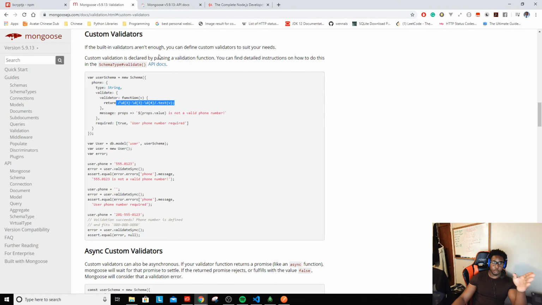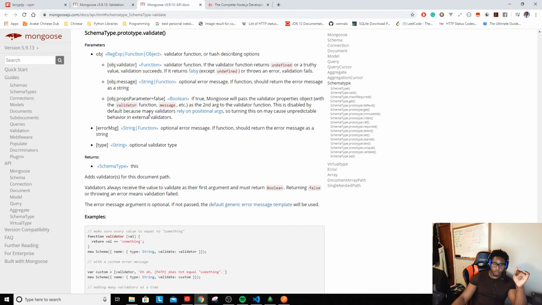So I have to open up these docs to get to the next level. This is the function, right? If it's true, it succeeds. If it's false or throws an error, it fails, right?